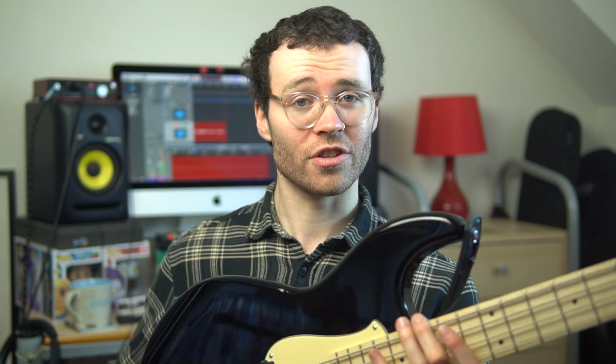The one thing that is good about this bridge though, let's flip it around again. We've got a string through construction on the body. Normally these holes are just on the back of the guitar and they go straight through into the bridge and up the neck. Here, we've got them at the end of the bass at a 45 degree angle again, as well as looking really sleek. It means that the sound is resonating through more of the guitar, and yeah, really, really cool.